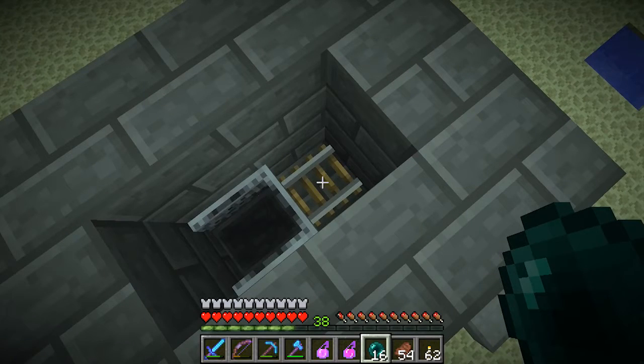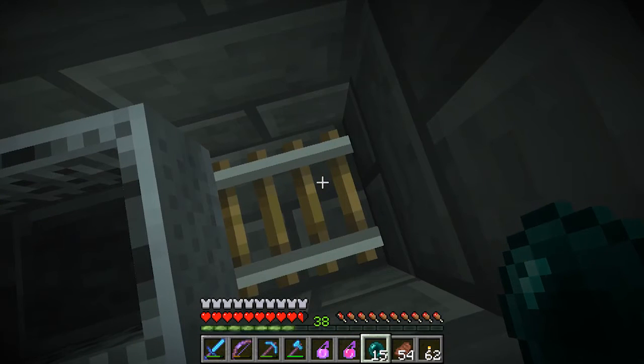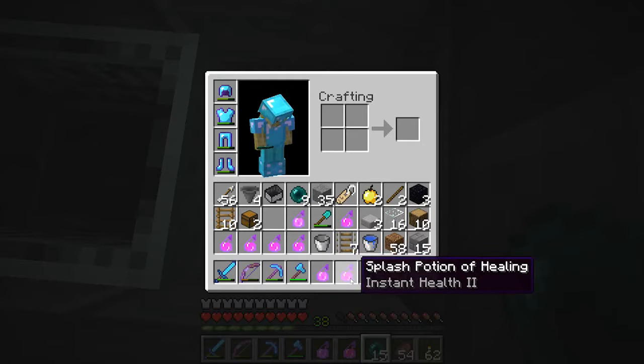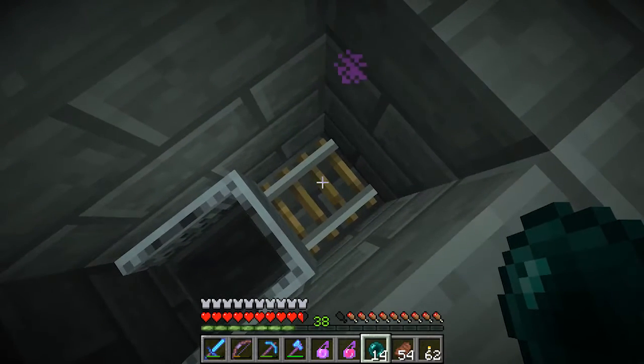Now, the thing is, when we ender pearl in here, if you don't have feather falling boots, you're going to take a lot of damage. So you might want to have regeneration or instant health or golden apples to help with your health.